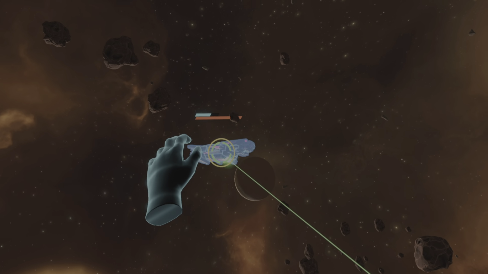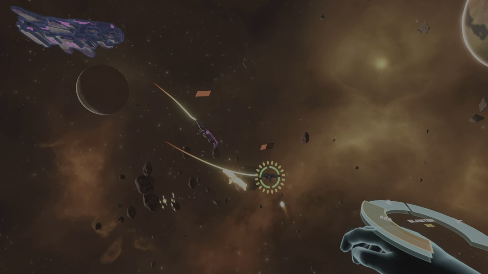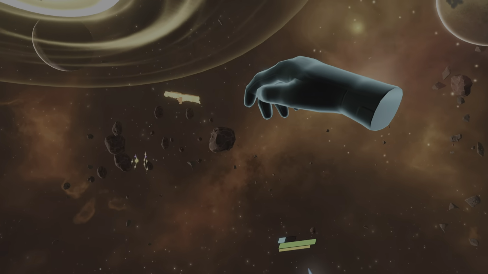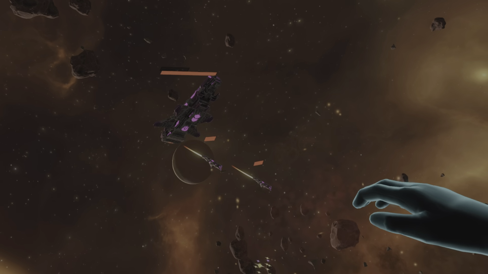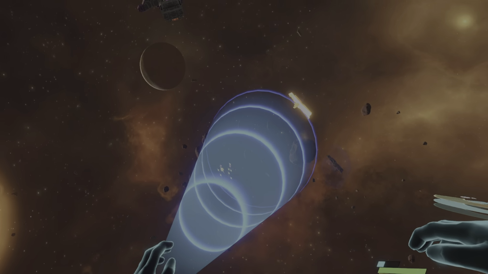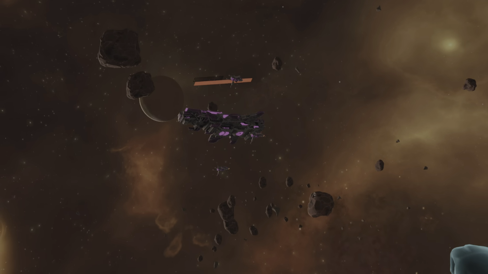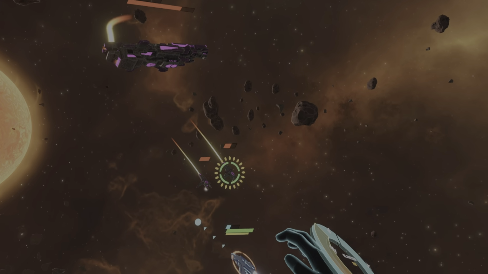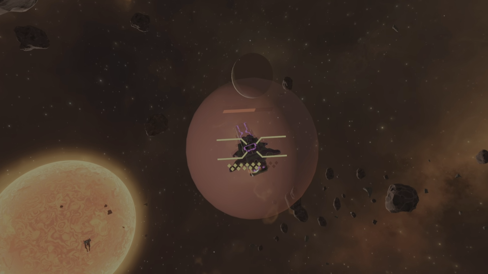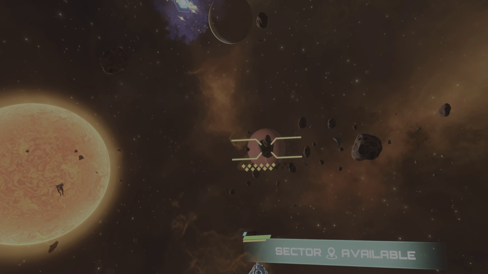So we need lasers to take out these shields. Oh boy. Get lasers again. Oh boy. Wait, no, not lasers. Buddy, I need you up here a minute so we can... Oh boy. Get some missiles. Oh, yeah. To you, you crappy ship.